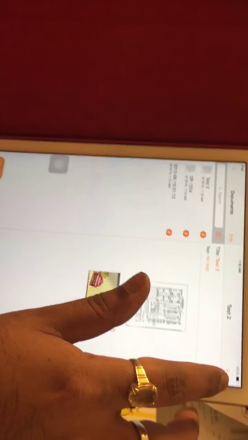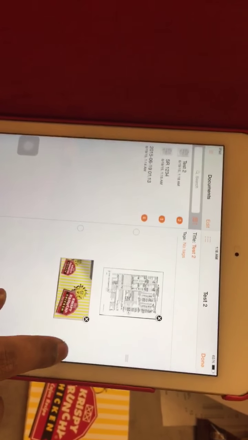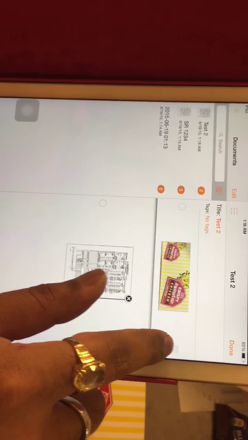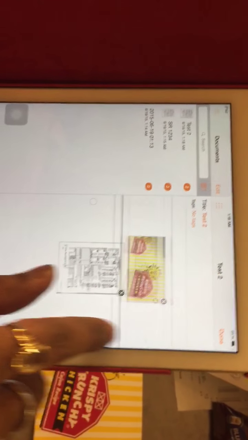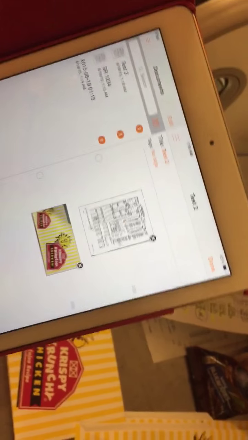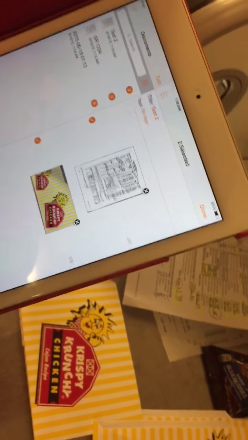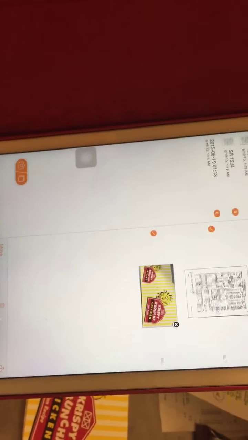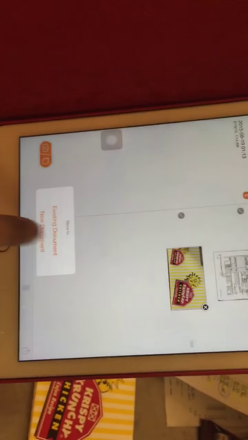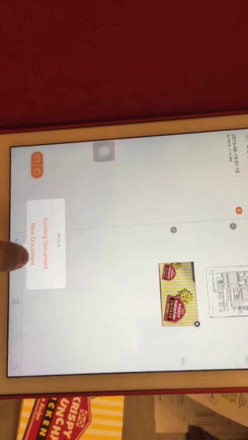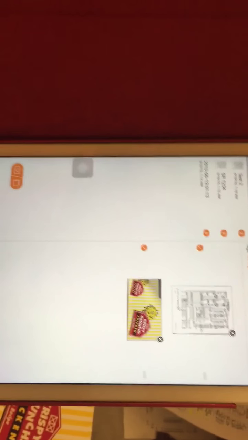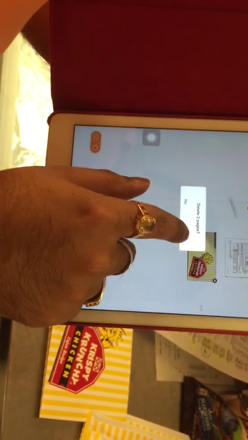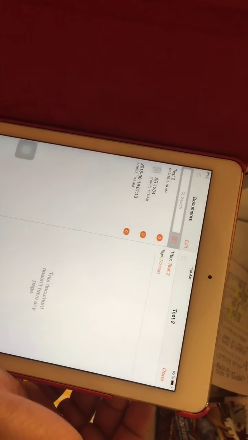Then you can press edit. If you need to move up and down, you can select this little gray thing to move it up and down. Or if you need to move it somewhere else, you basically check mark it and press move, if you want to move it to a new document or an existing document. Or if you don't want it, you can just delete it. It'll delete 2 pages. There, the whole thing is deleted. See, it's 0. That's it. And when you're through, just press done.